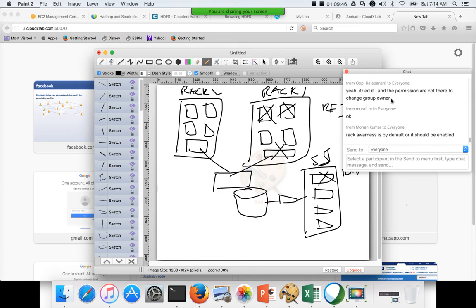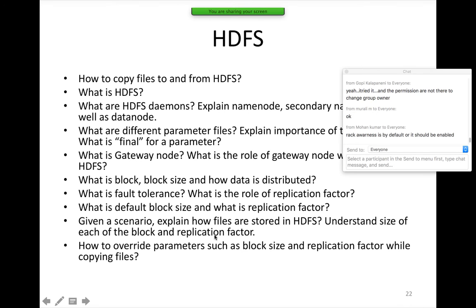Okay. So that being said, let's take the other two questions. I think this one is already given as a scenario: explain how files are stored in HDFS. The file will be divided into blocks of 128 MB except the last one, and the last one will be whatever the leftover size is. Then the replication factor will make sure that each of these blocks is copied onto multiple nodes in the cluster to support fault tolerance.